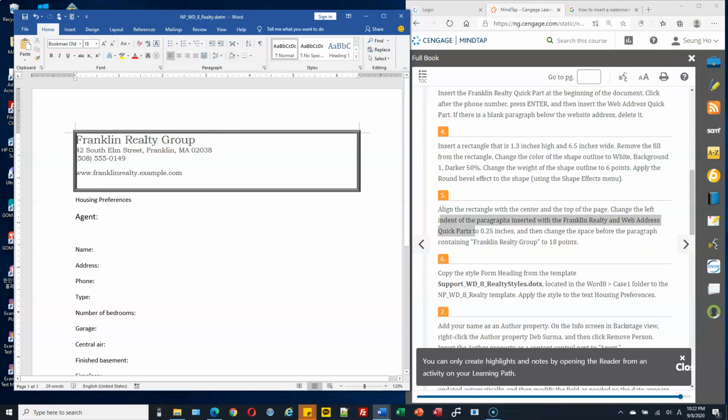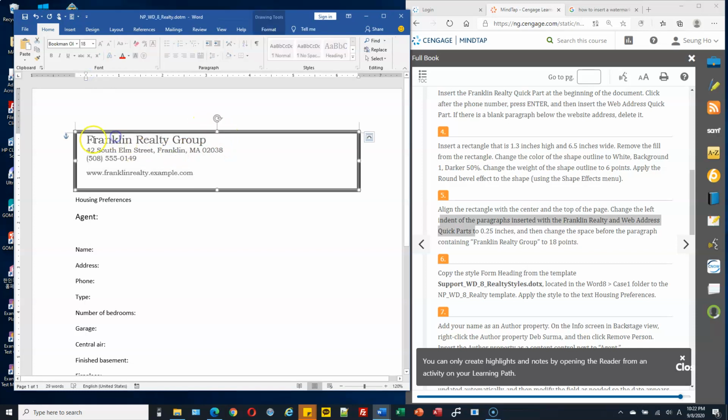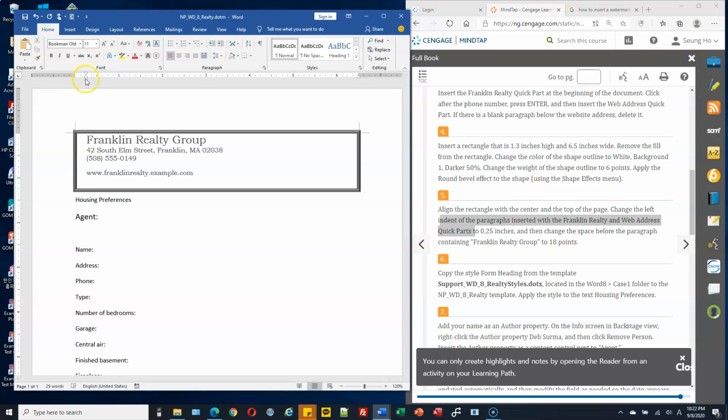Okay, click these five lines, 1, 2, 3, 4, 5. Click up to here, and then we can change the indent. So click the indent. Move this one to 0.25, over here. Move it to the 0.5. So these five lines are selected, and the indent is 0.25 inches.